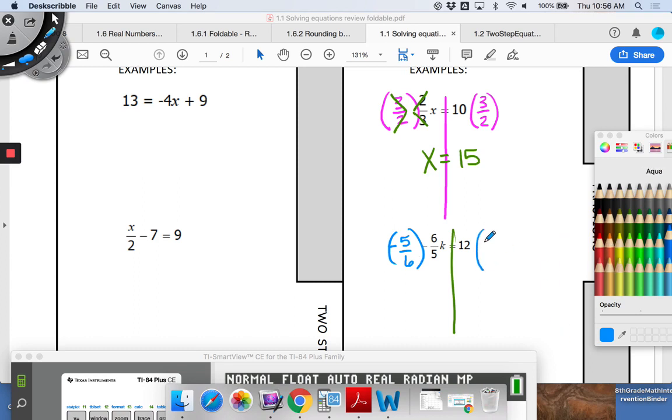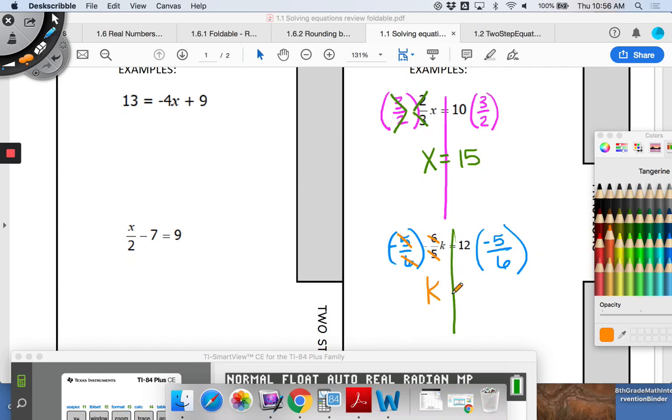So what we do to one side, we have to do to the other. And now remember, when you've got those fractions and they're multiplying, we look diagonal. We have a 5 and a 5 we can cancel out. We have a 6 and a 6 we can cancel out. But then you're like, I've got a negative sign and a negative sign, but what's a negative times a negative? Is a positive. So I end up with just positive k, which is good because I want the letter by itself.